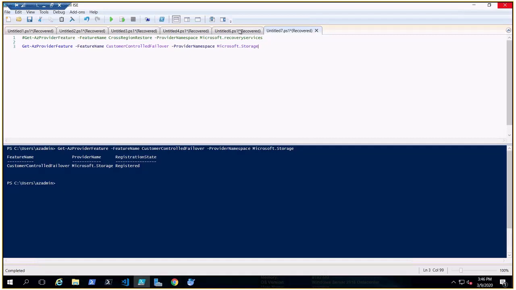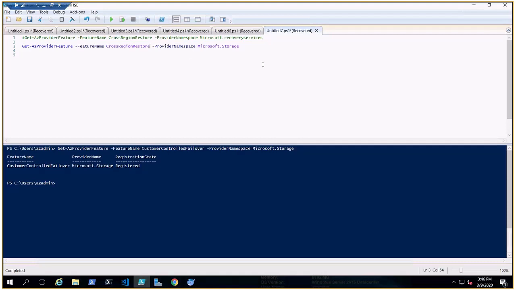All right, so let's try to check Get-AzProviderFeature for the feature name. Azure Backup cross region restore is different, so I'll write cross region restore. And for this feature, what is the provider namespace?